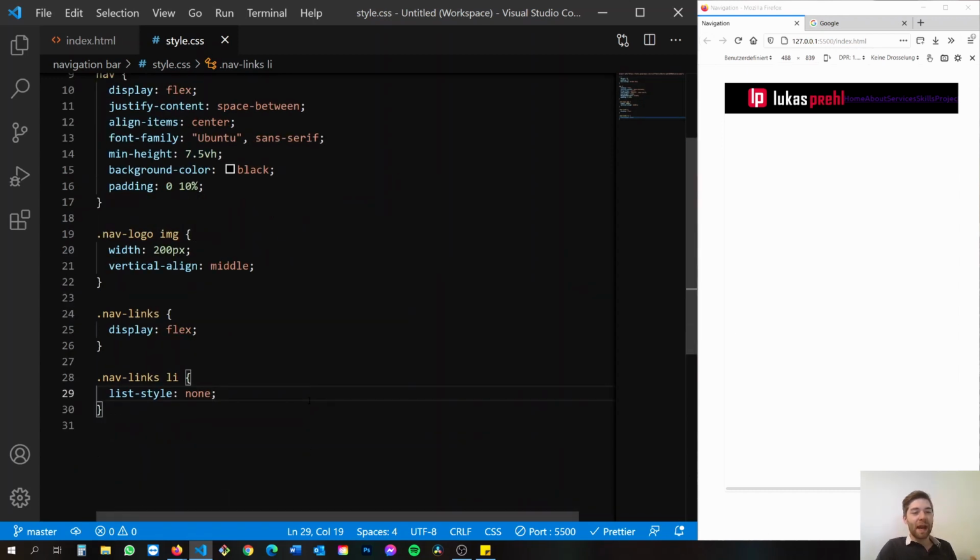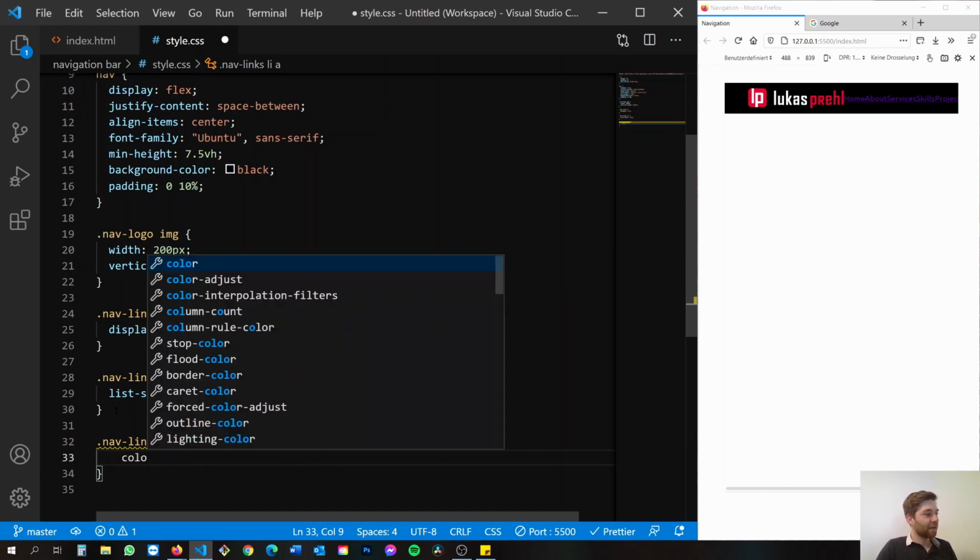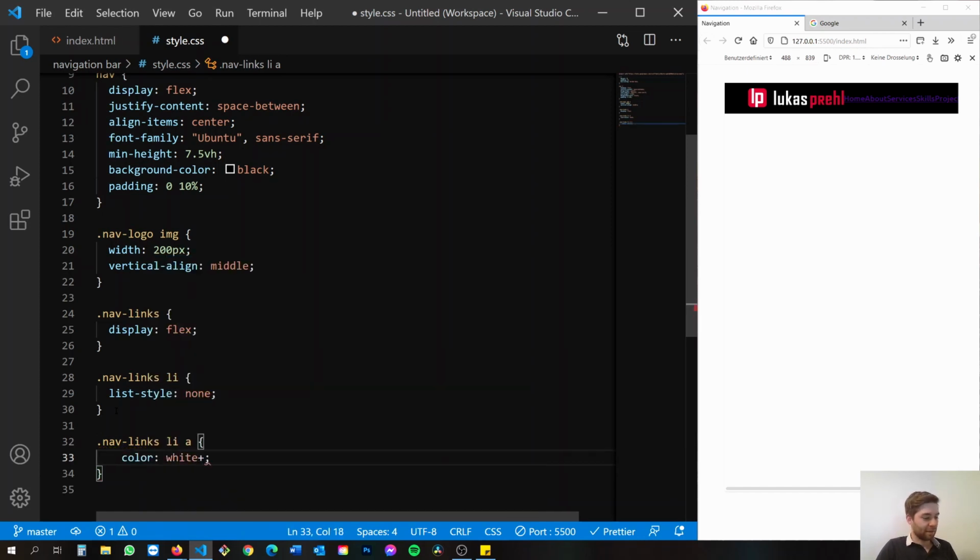What we want to do next is change the color of the navigation links here. For that, we want to select all the a tags inside the div class nav-links. So we say .nav-links li a, like this, and we say color white. So, save.